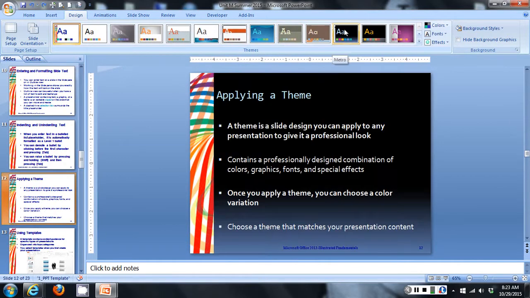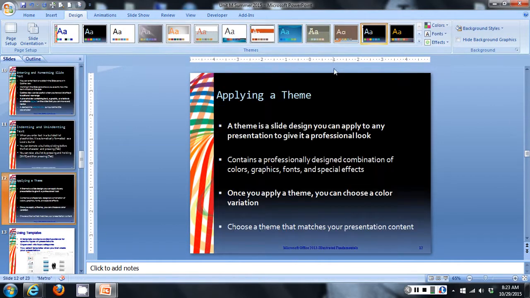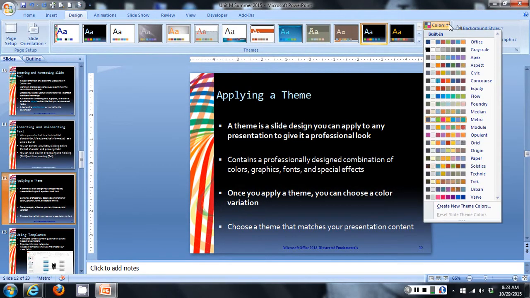Alright, so let's say I want to select this theme, but I don't like the black background. I can go to the colors option and I can select a different theme. You can see the bottom half of my screen is changing.